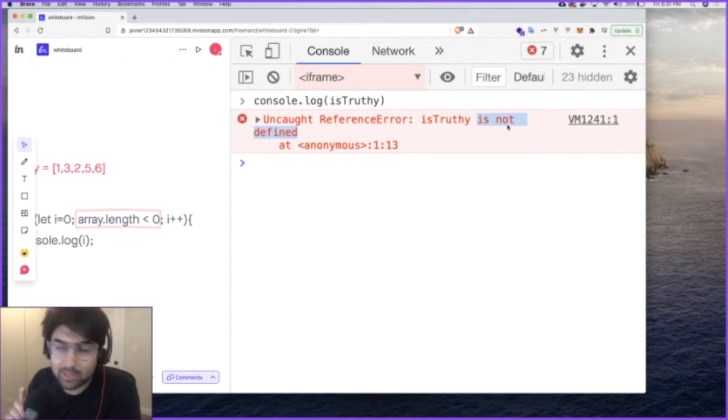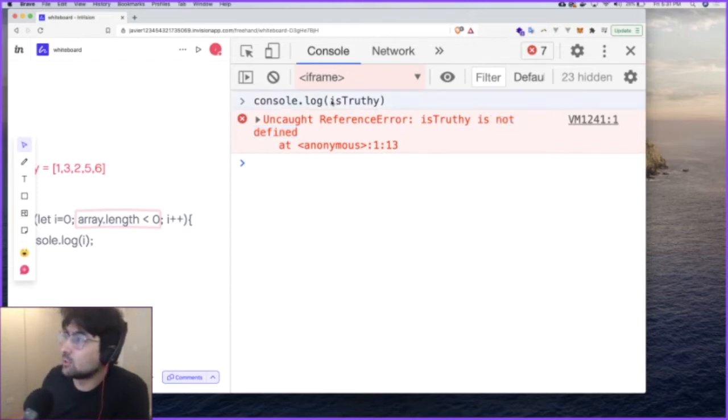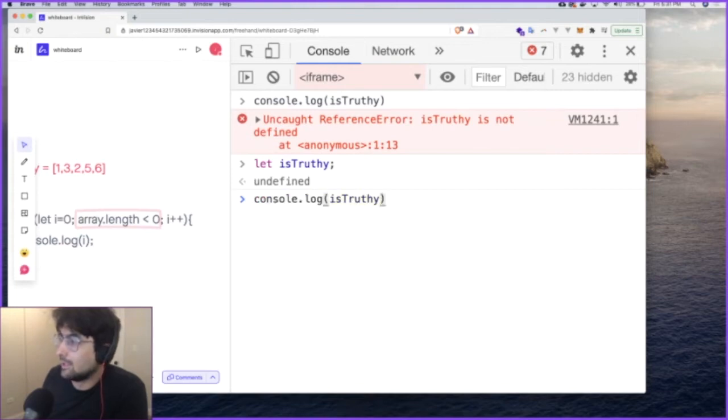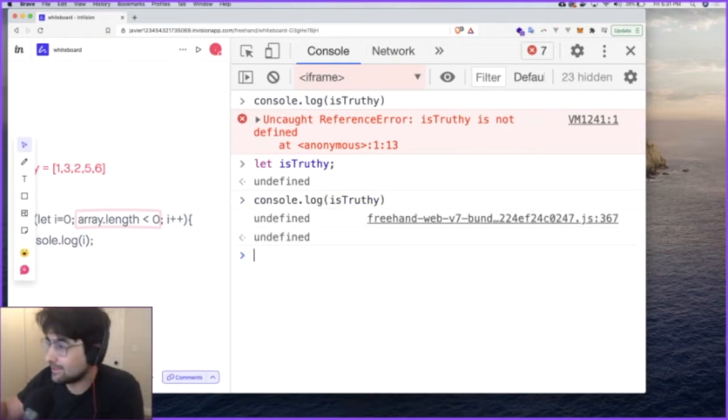Which is different than undefined, right? Because in this case, isTruthy isn't even a variable yet. If we do this, now isTruthy is undefined. It's crazy, but it's different, right?